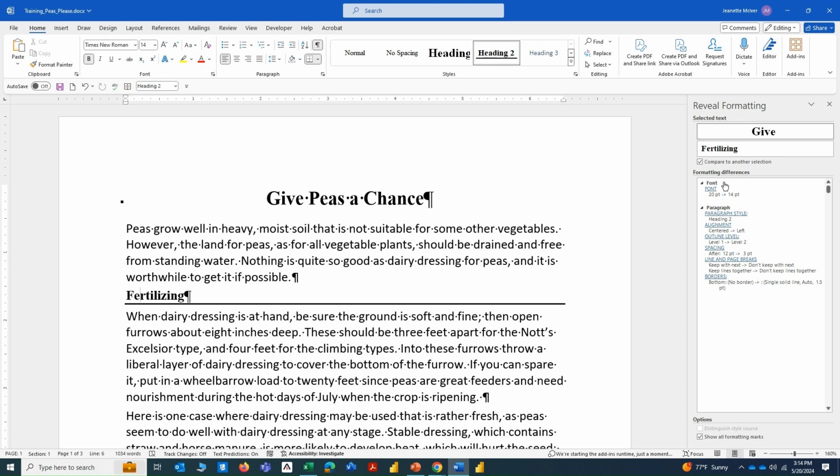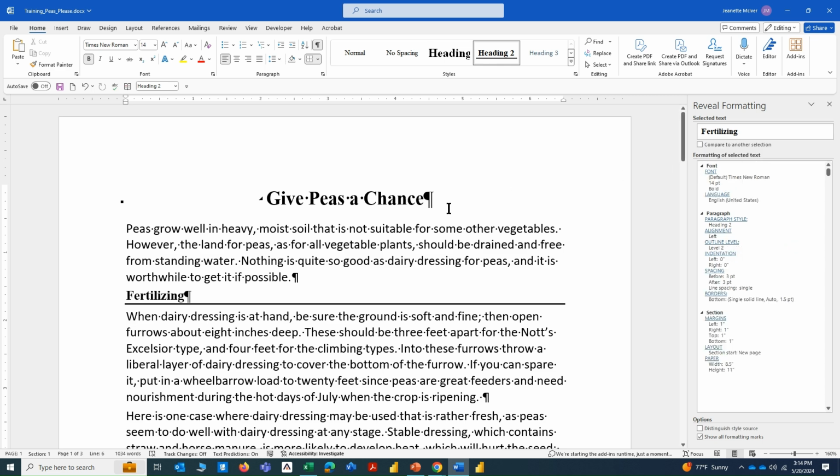The font, give is 20, fertilizing is 14. It's telling me I have a heading 2 here. It's telling me that the alignment for give is centered. For fertilizing, it's left. The outline level: one is level 1, one is level 2. So it's giving me formatting information associated with my selected text. So I'm going to deselect compare.